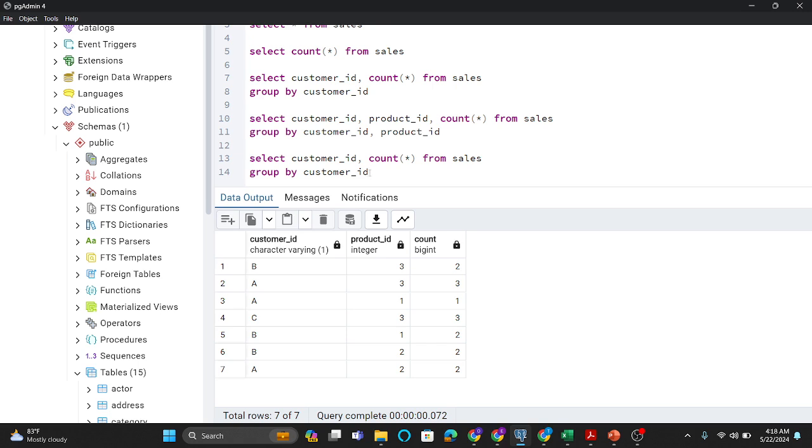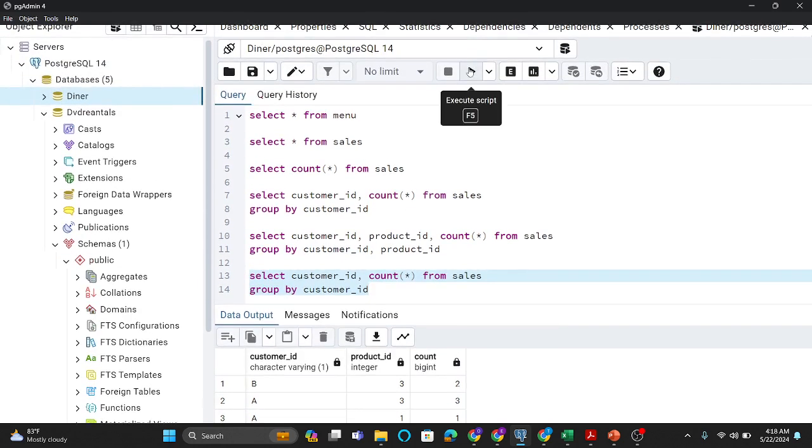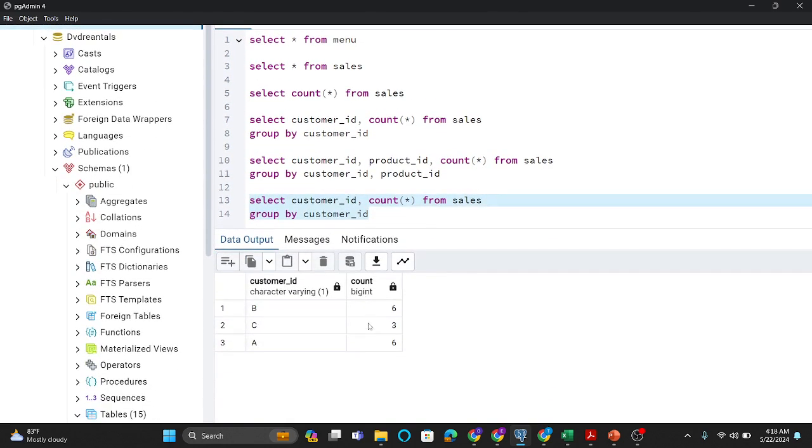Now to do that, for me to find out the customers that have transacted more than 4 times, this one is giving me the total number of times that individual customers have transacted with us, which is for customer A 6 times, for customer C 3 times, customer A 6 times too. So I just want to filter out those customers that met the criteria instead of getting all the results. So in that case, I'll have to use having. Having is used to filter for aggregate functions, so I can't use the where clause in this case.